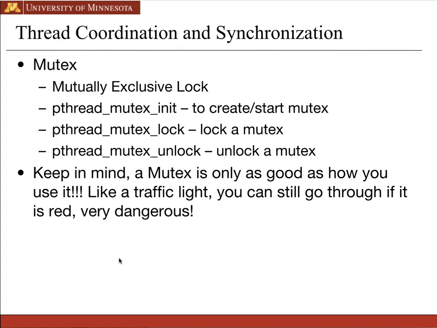We only really want to lock around the critical section. And we also want to name these critical sections. So if there's a critical section A, B, and C, then create 3 different locks and lock them separately. Otherwise, if you use threads and you use locks and you lock the top and you unlock the bottom, you've wasted the whole point of doing locks because it's still going to have to wait for everything else to happen.